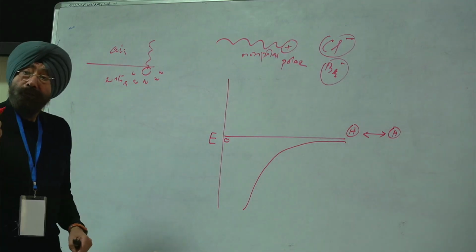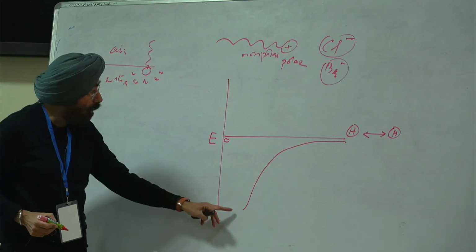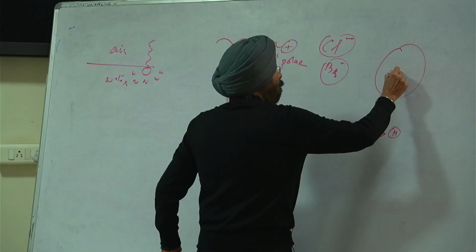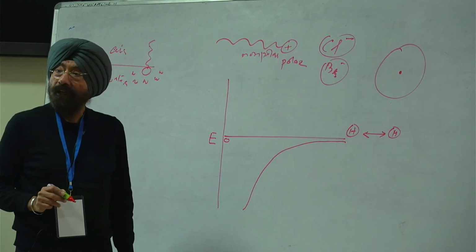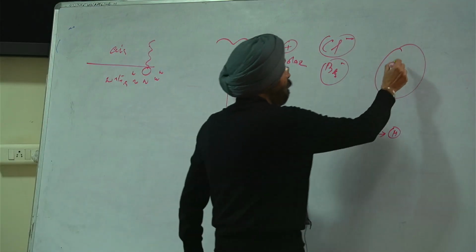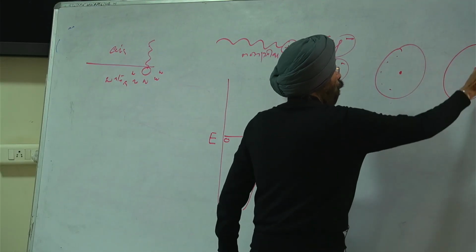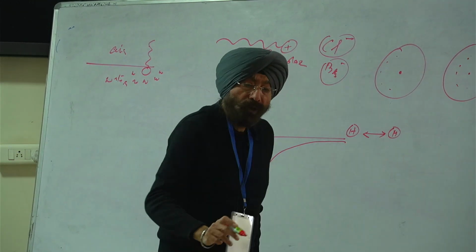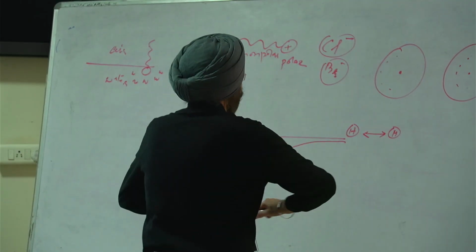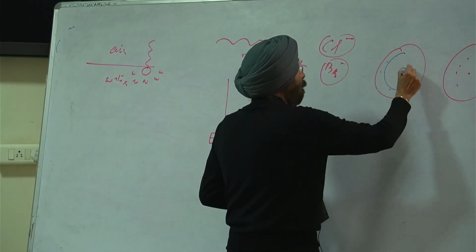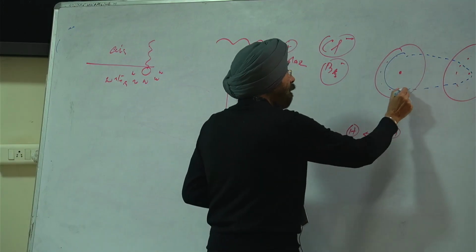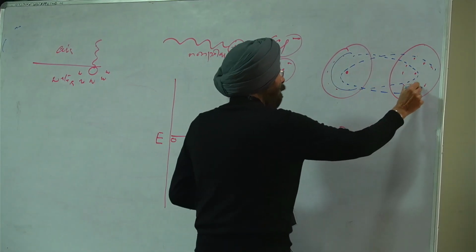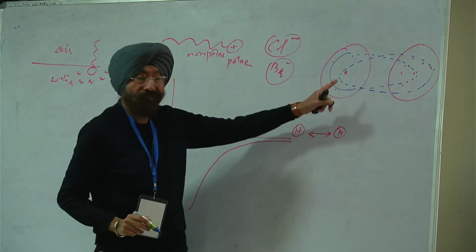Now you might be asking, what compels the potential energy to fall? The reason is that the hydrogen atom has one proton, and there is the electron density of one electron. Likewise, the same is the story over here. So what is happening? The electron density of one hydrogen atom interacts with the nucleus of another one, and likewise the electron density of the other hydrogen atom interacts with the nucleus of the first.